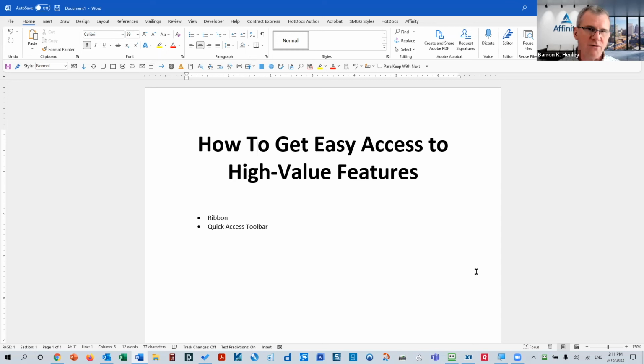So don't settle for Word's default stuff. Remember, you can always customize it to your liking, get rid of the stuff you don't want to see, add the stuff you do want to see, and there's lots of other examples of useful buttons that you can add to the Quick Access Toolbar, but for which there's no button on a current ribbon. So there's lots of features. Now you might have to do a search for them, like Keep with Next. I certainly didn't expect that to be alphabetized under P for para, but they do stuff like that.